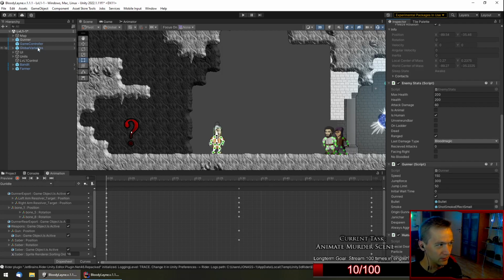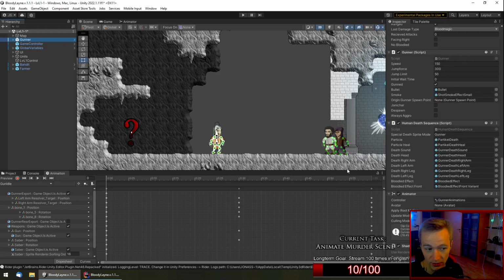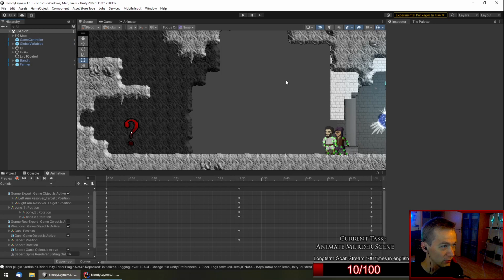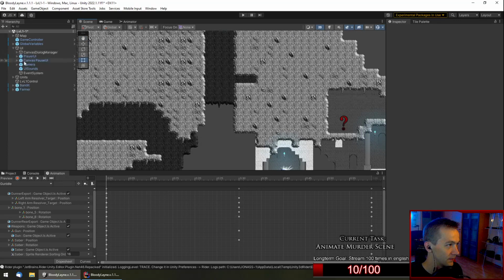That's why I often look into the gunner if I just want to steal some functions and copy and paste them later. But now we don't need the gunner anymore, because we've looked up how he works and what we need from him for our animations and our setup. So we can delete this game object.